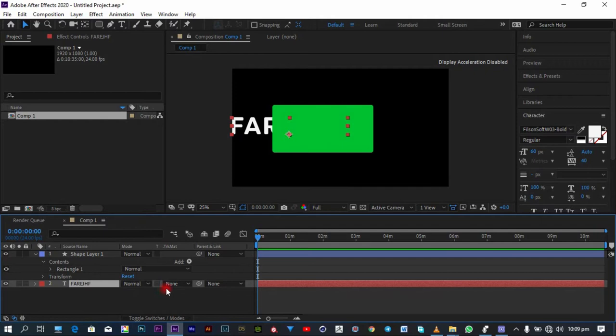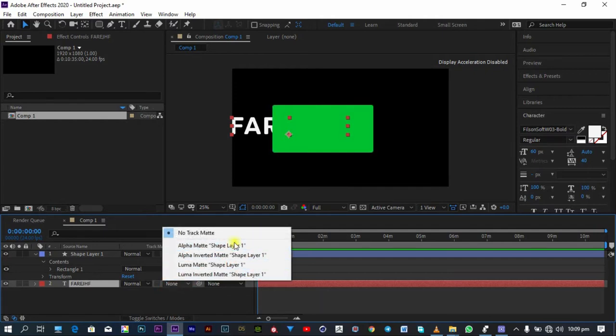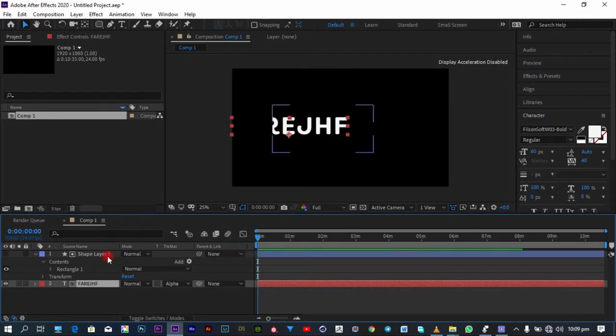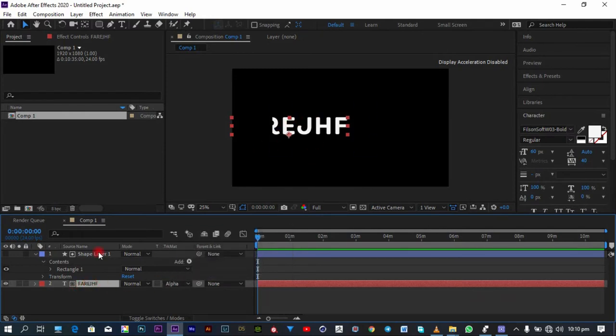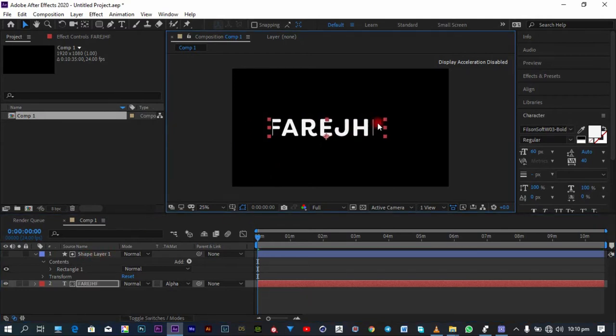So when I click on this here and I apply an alpha mat, you'd see that this shape layer here has disappeared. That's one thing you should note, it has disappeared, and this my text here has stopped appearing at this side and it's appearing inside this side. Why? That's because since I activated an alpha mat with shape layer 1, this text here is supposed to appear only inside this shape layer here. So when I move it here this way, you see that since the shape has ended at this point, my text wouldn't be appearing at this point again. And as I already said, that's almost the same as clipping mask in Adobe Photoshop.